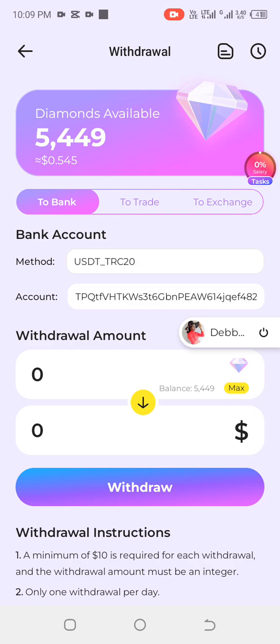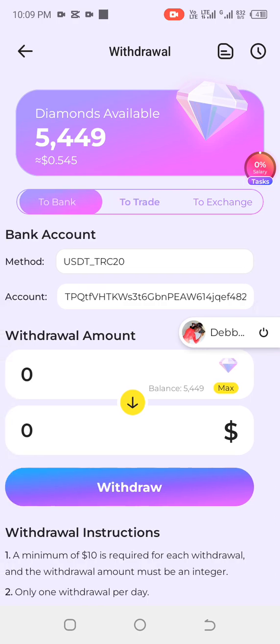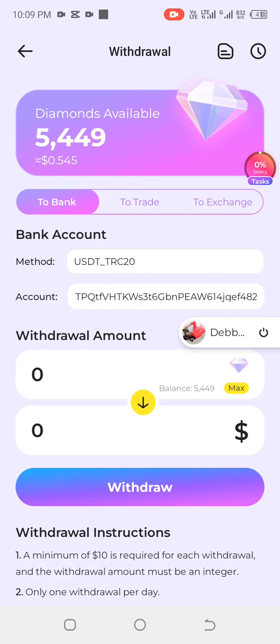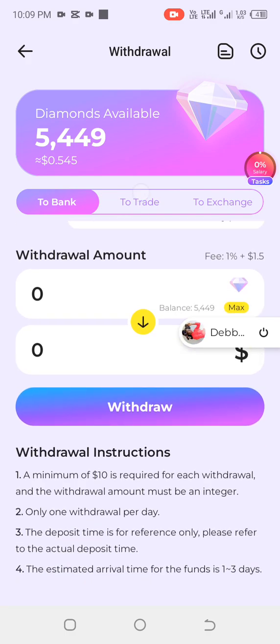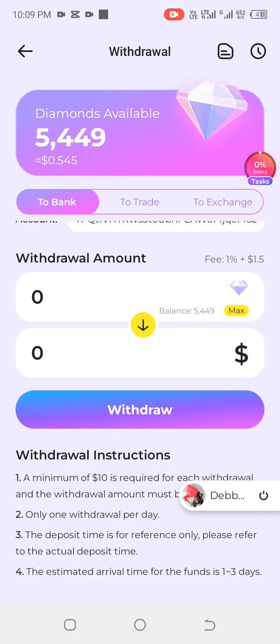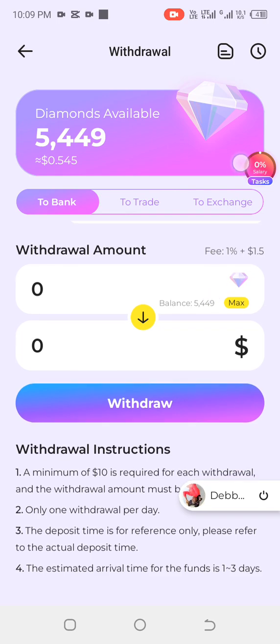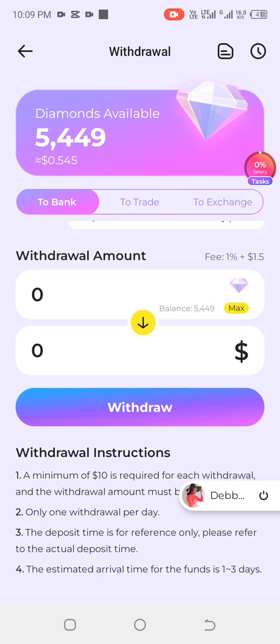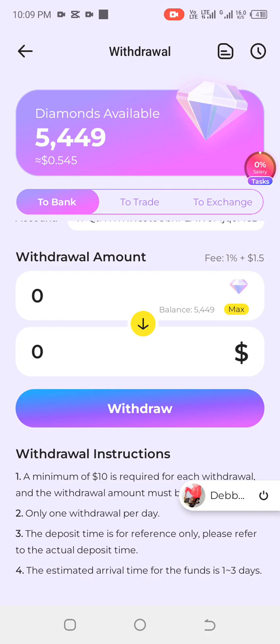Mine is not popping up because I've already used USDT. I want it to go as dollar. I don't want Nigerian currency. So then this place they will tell you account, this is where to put your account number. Okay, your active account number, put it there and just put the amount. You just click on the maximum. If it's all, you click on maximum. Mine is not clicking because it's not up to what I'm supposed to withdraw. So you click on all, they will show you, then you read the instructions. Okay, then you just click on withdraw.